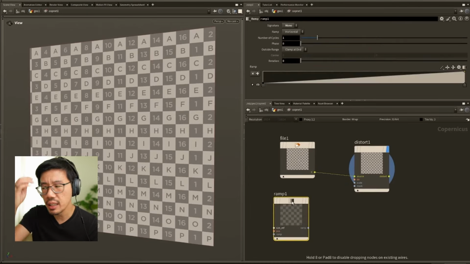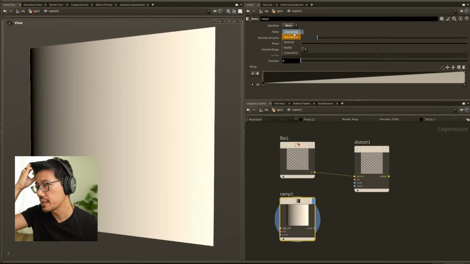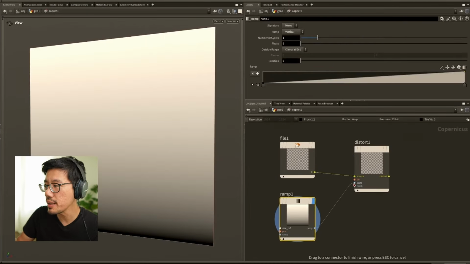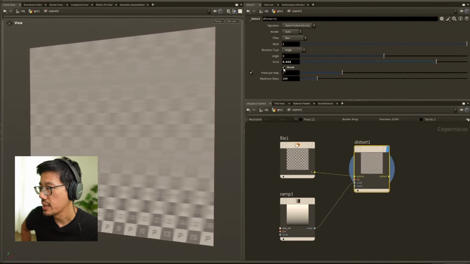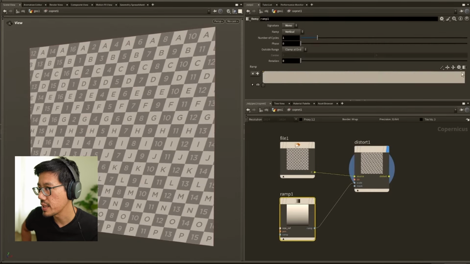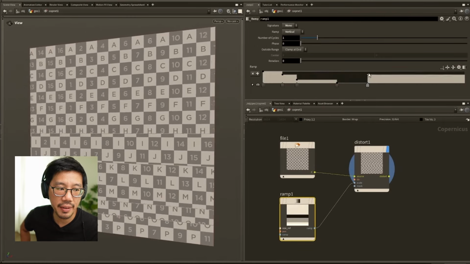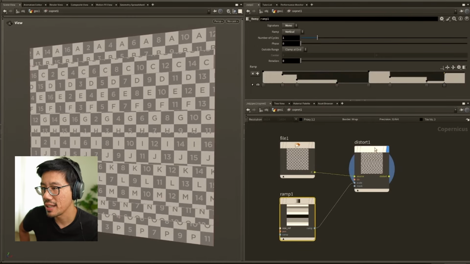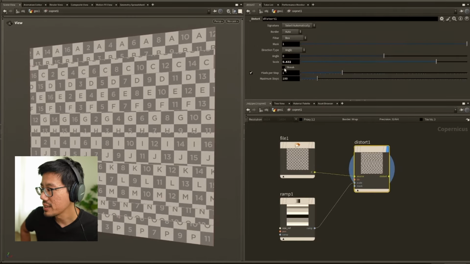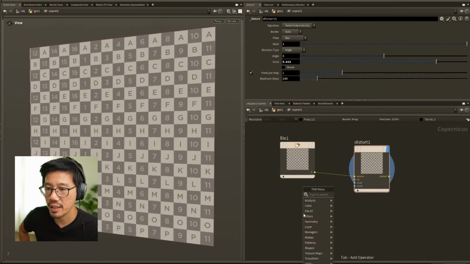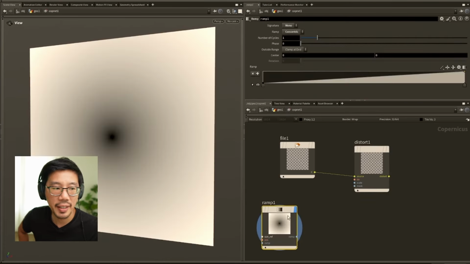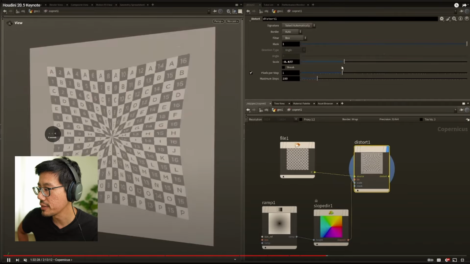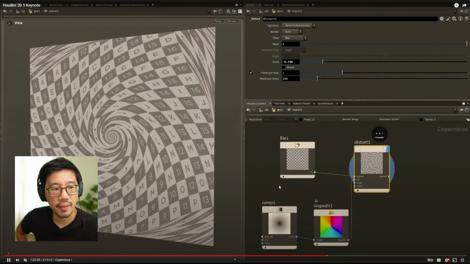But also a lot of this stuff, because it's basically texture generation or procedural texturing, can be used for procedural rendering inside of, say, Unreal Engine or something like that. So you can make use of ramps, UVs, scrolling UVs, and all that kind of stuff to create some really cool effects, distortion, ramps and all.